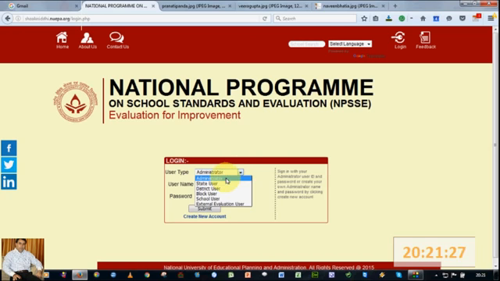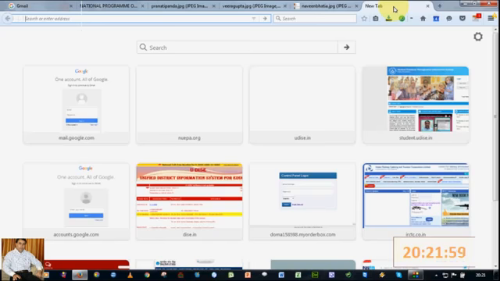Now we are going to present how the school can enter the data, how the school HM can log into the system, and for that you have to select the user at the school level. It will ask for a UDICE code. You should have this UDICE code with you, and it is provided only if you have submitted the UDICE format. If you have not submitted the UDICE format, just go to the website dise.in.